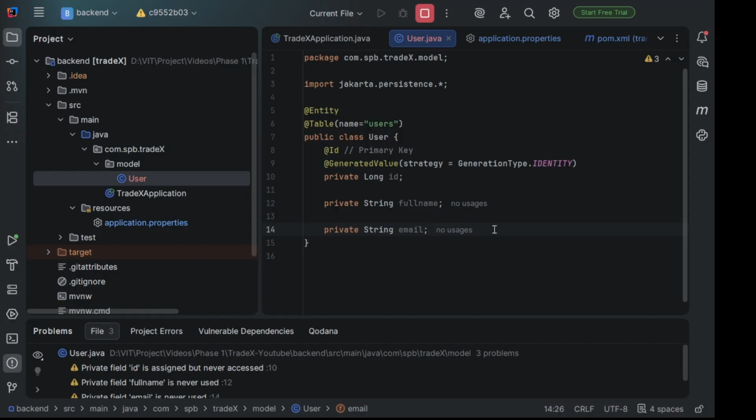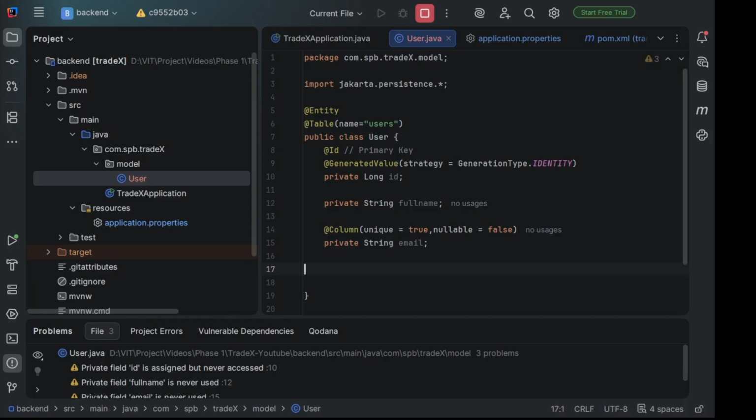So we have to declare that email should be unique, not repeated in our database. Also, an email should compulsorily be there, meaning there should be no null values for the email. So for these two conditions, that the email should be unique and can't be null, we declare that this column should have a unique value and can't be nullable.